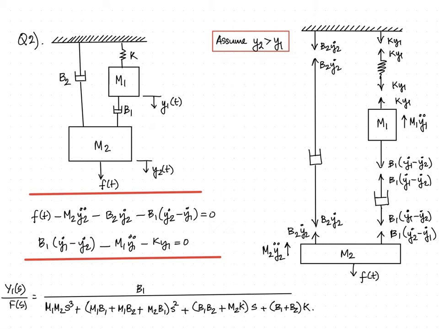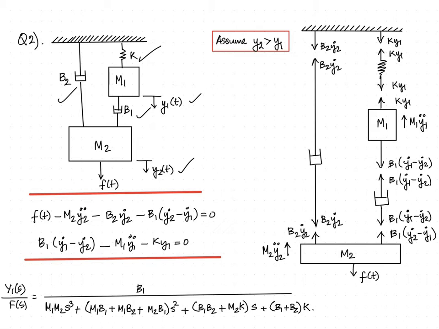Here we have a system wherein there are two masses, two dampers and a spring. We can see that there are two displacements being marked in the system. To draw the free body diagram as mentioned before, first we need to identify a positive direction of motion. Since the direction of y1 and y2 are drawn downwards, we can consider this as the positive direction. Let us assume that y2 is greater than y1. Since y2 is greater than y1, we can see that both the elements k and b1 as well as b2 experience a tension because the entire system is moving down.